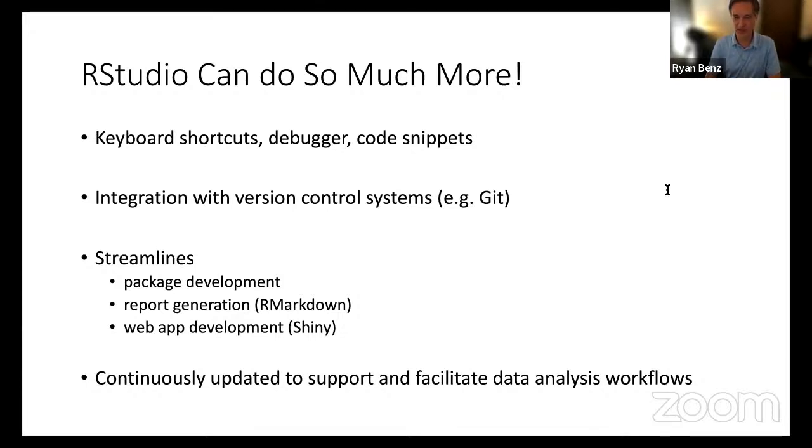Another important thing is using version control systems. So if you're new to coding, you may not really know much about this, but one of the fundamental pieces of doing reproducible work is to be able to keep track of the code that you write and keep track of how it changes as you write the code. And one way to do that is using a version control system. Git is one of those systems. And actually, I'm using that for the materials for this course through a GitHub repository. Again, that goes beyond the scope of what we're going to cover here, but just letting you know that RStudio does integrate with that really nicely. That allows you to work with those systems from the application.